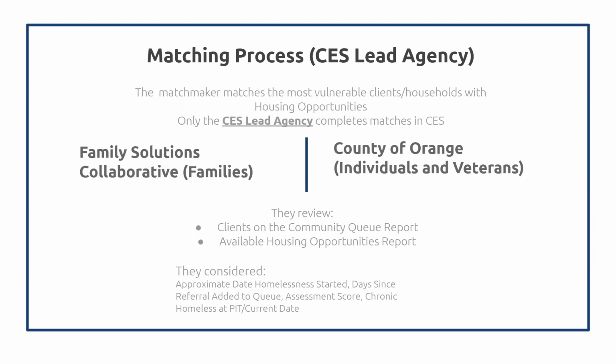What HMIS does, though, is provide the matchmaker with the means by which to match housing opportunities to clients. This includes providing information on the client that they need to make the matching decision, the vehicle to assign that housing, and the reports needed for HUD and the broader community. So they consider things like the approximate date homelessness started, days since the referral was added to the queue, the assessment score, and other such fields.